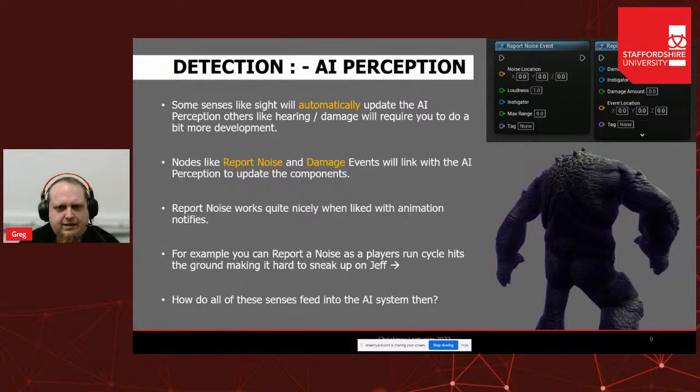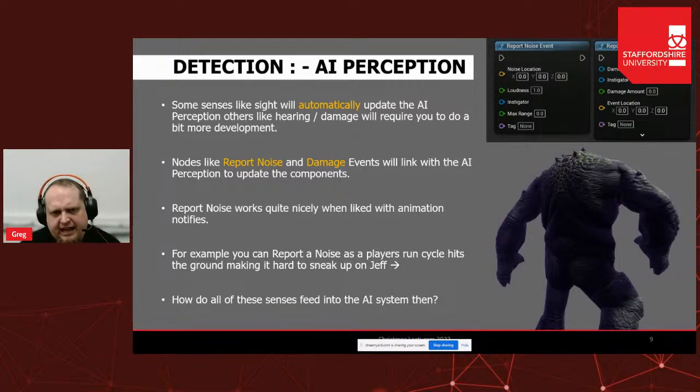However, what we need to do as AI designers is we often need to link in with animation and audio and all of these other sorts of systems that connect into Unreal. So, for example, with the two events on the slide here, we'd want to connect into audio and perhaps your combat system.